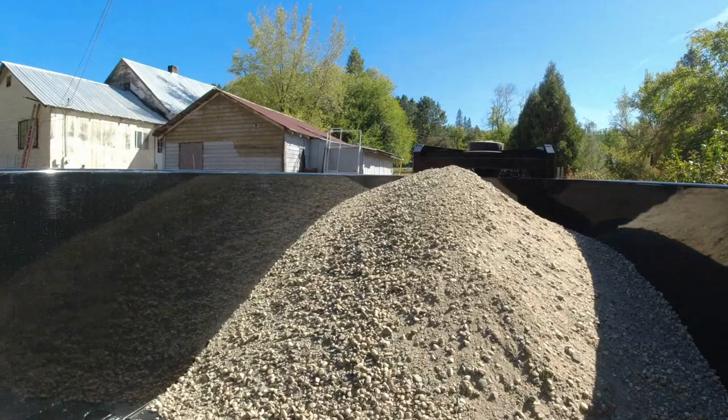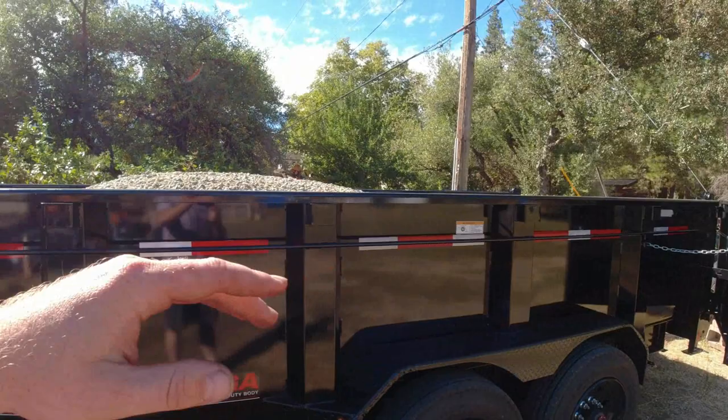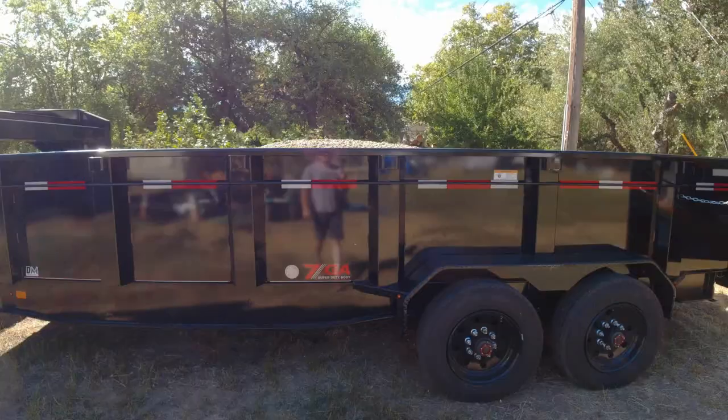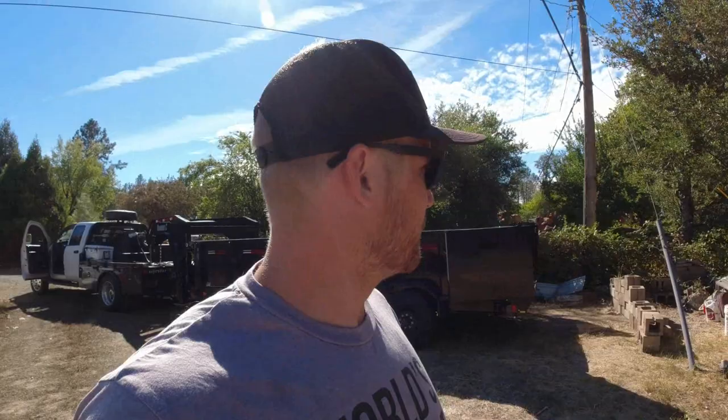But, yeah, you know, towing it with a 5,500, shall I say. If it would have been dumped more back over the axles, you'll see once we get it up, we're going to just scrape a little bit out with the tractor. It's starting to move it, but less strain on it. We'll just go scrape some out. But if it would spin back here, the center of it, 18 inches to 2 feet would have helped out a ton. But that's exactly why I just wanted to try it with 14,000 pounds or 16,000 pounds, not 18. I want to see how it would do dumping it with those lighter loads. Then I would know if I could do this.